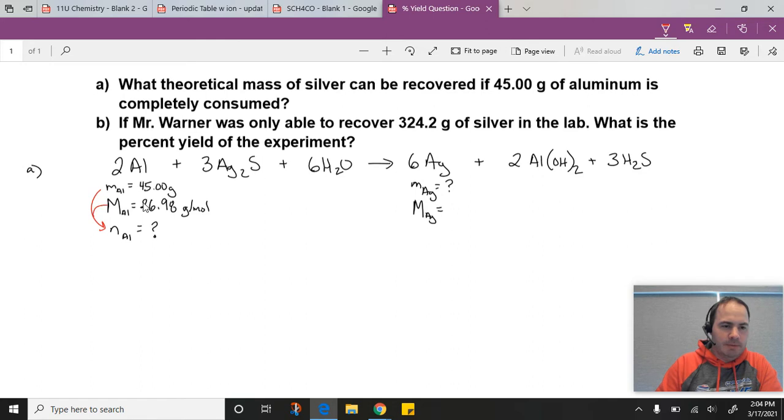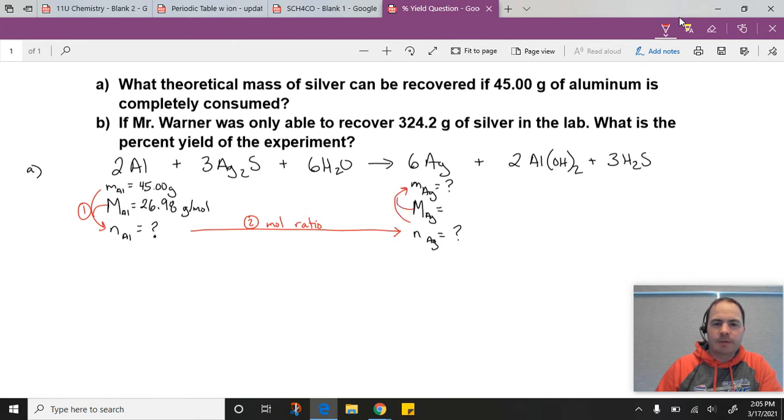So the first thing we're going to be able to do is figure out moles of aluminum. From there, we're going to use it to relate to the moles of silver, right? And so the second step is to do our mole ratio. That's going to allow us to find our moles of silver. And then the third thing we're going to do is take our moles and our molar mass and use those two pieces of information to find the mass. That's the third thing we want to tackle here. Now, the molar mass of silver on your periodic table is 107.87 grams per mole. So we've got all the information we need to be able to solve this. So let's work through each piece.